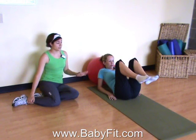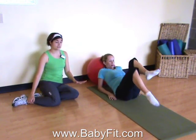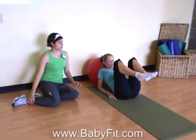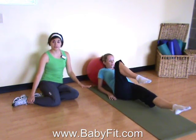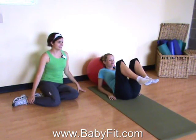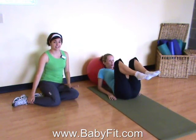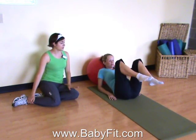Now, if you have enough strength, you can lower your legs closer to the floor. It's up to you to work through a range that you're in control with. Just try not to let the heel or the foot touch the ground on this one, because that's where that challenge comes in. We all right so far? All right, let's try a few more. Tabletop with those legs, shins parallel to the floor. There you go. It's a lot to think about to do these in really good form.